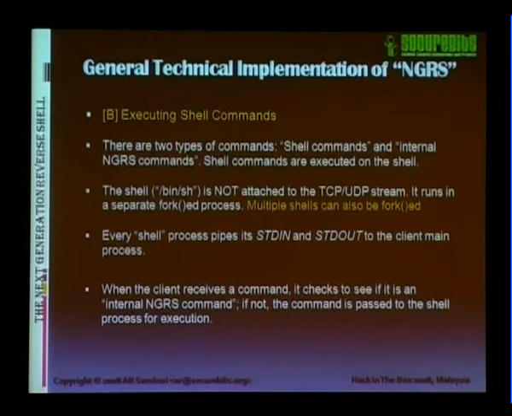Now, let's talk about how commands are being executed on the client. You see in the first example I showed you, which is the netcat example, netcat does the following. It attaches the shell process to the TCP stream. So the shell is attached to the TCP stream, and the standard input and standard output of the shell are actually the input and output of the network socket itself.